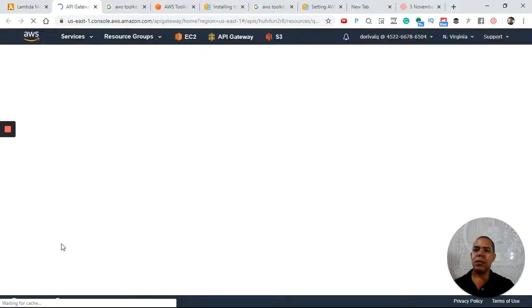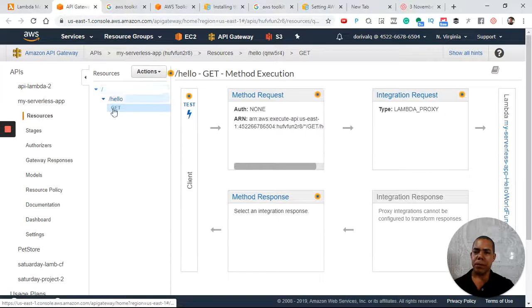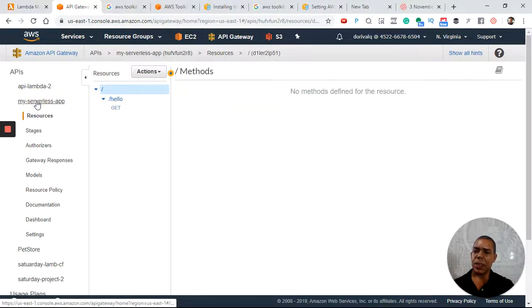So we'll open the API gateway. Here is the API gateway that we just created using the AWS Toolkit.